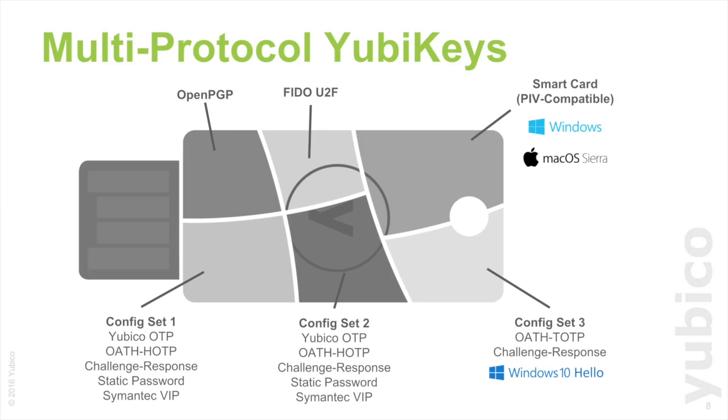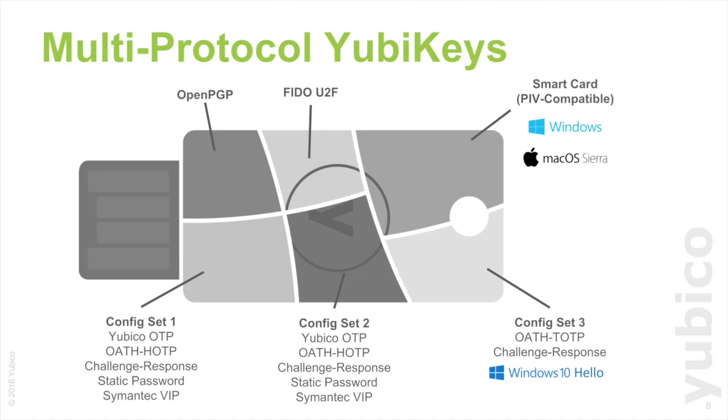As I mentioned before, the YubiKey is a true multi-function, multi-protocol authentication device. In one device, a YubiKey 4, a YubiKey Neo, or a YubiKey Nano, you get 2 one-time password configuration slots, which essentially allow it to act as 2 one-time password devices. You have an OpenPGP applet, which allows it to be used as an OpenPGP smart card. You have a U2F applet, which allows it to be used as a U2F authentication device. And you have a TOTP challenge response applet, which allows it to be used as a challenge response device.